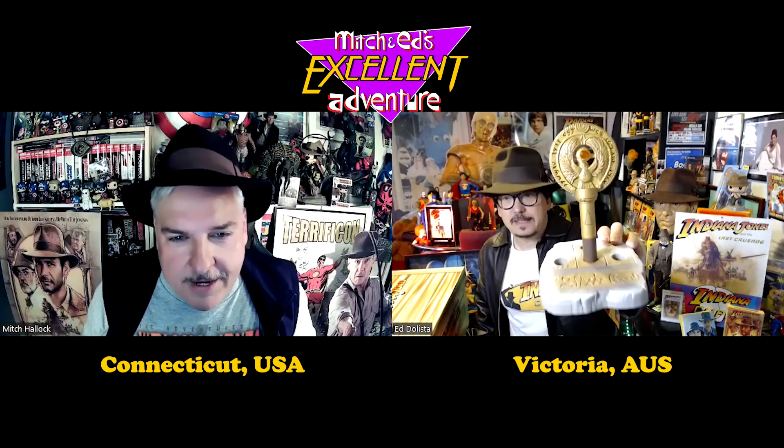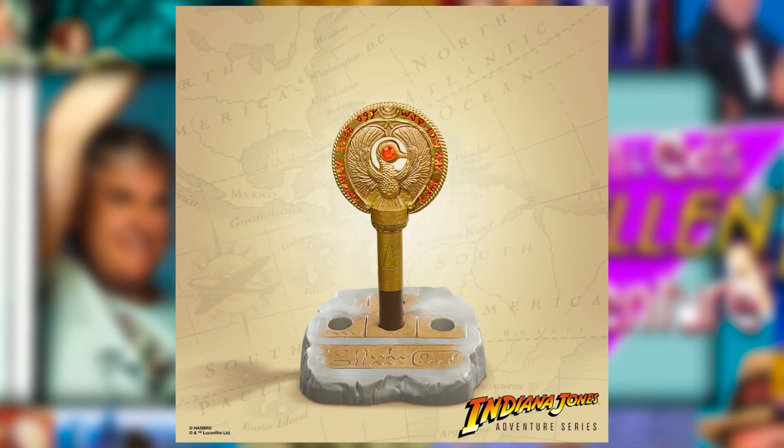Here it is — you can press that and see how it lights up. The only thing is it doesn't look like it's six kadams high — about 72 inches, as Kelly pointed out. It's what you do with the Staff that really counts. It's got some heft to it; the base is quite heavy. You've got different places to put the Staff in, and when you put it in it lights up. It's a really nice desk ornament — you could even put pens in here.